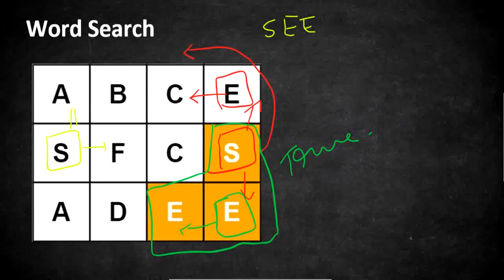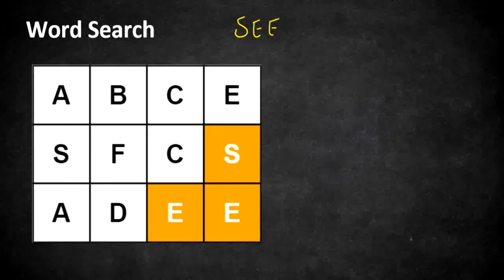So how are we going to approach this problem? Like any other grid problem, either an integer grid or a character grid, it is going to be BFS always if it comes to finding a path, or finding a maximum or minimum path, anything with the grid. So again, we are going to use a BFS and a bit of backtracking to solve this. Let's see how we are going to do that. We are going to start with the very first character, search for it and proceed from that path. So we start from this S, because this is the first S as we iterate from the very first character in the grid, and further explore all its neighbors.